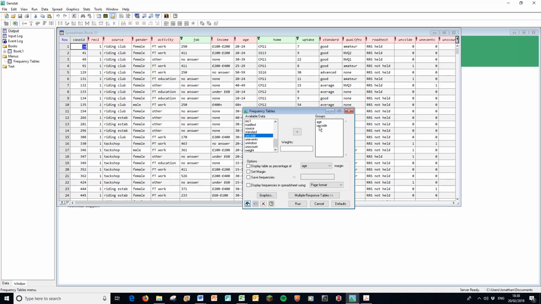If I wanted to do other demographics, I would replace age with those other demographics here. So I want to put a tick in this box, make table as percentage of age margin. We'll see what that means in a minute. And I'm going to click set margin, and I'm going to run.